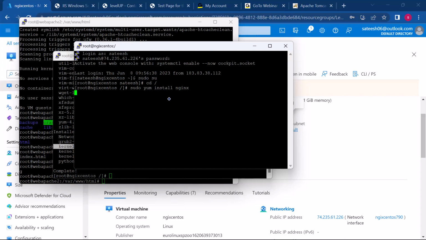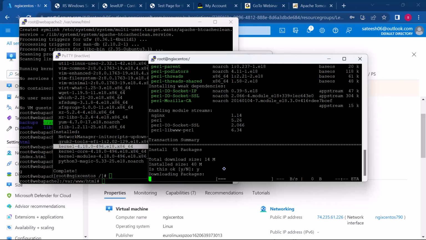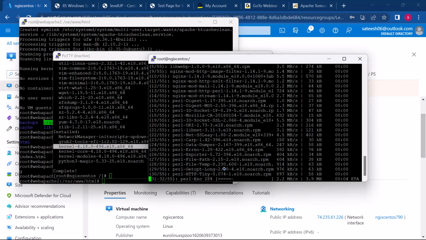Okay, sudo yum install nginx. Okay, it is asking whether you want to continue or not. Select option yes. Continue. It is installing the package.